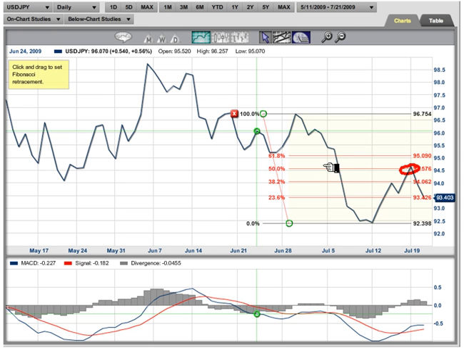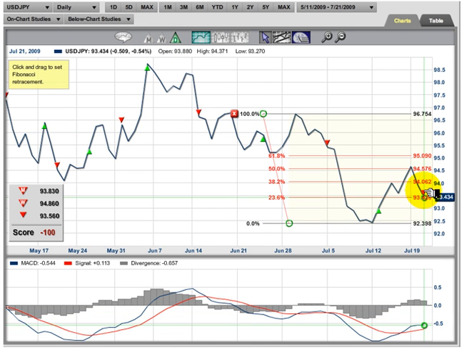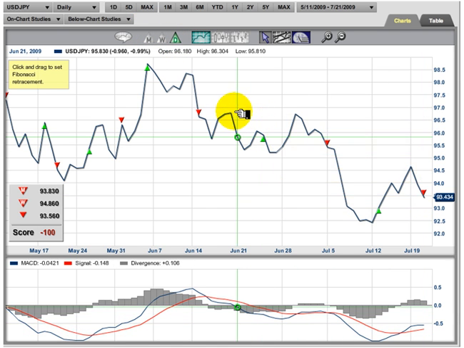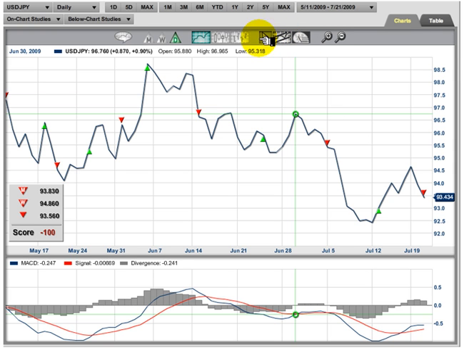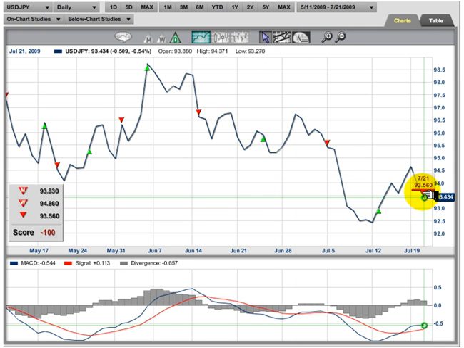Now, we had a signal today, which I just put in. You can see right here, I'm going to take the Fibonacci off because otherwise it gets a little bit confusing. But you can see we had the signal today at 93.56. We did mention this on the blog. Market's currently trading at 93.43. We're doing this live during the day. It's approximately 12:30 Eastern Standard Time. Our prices on Forex are real time, so you have that to enjoy.